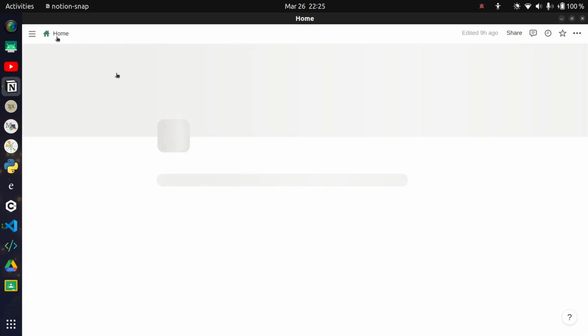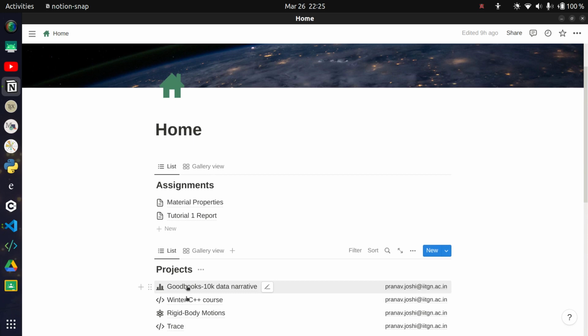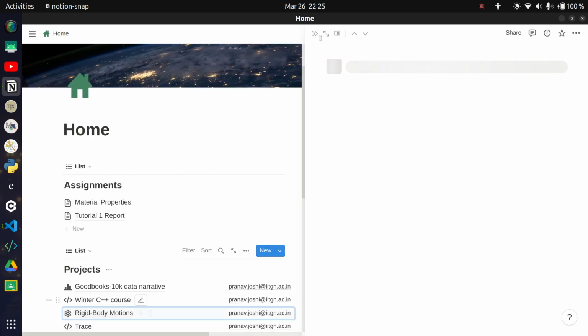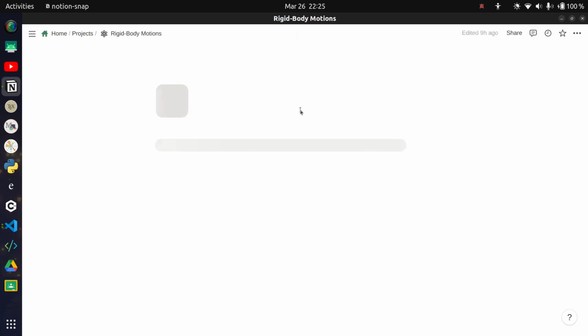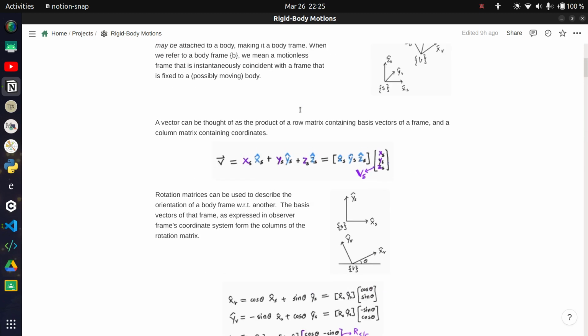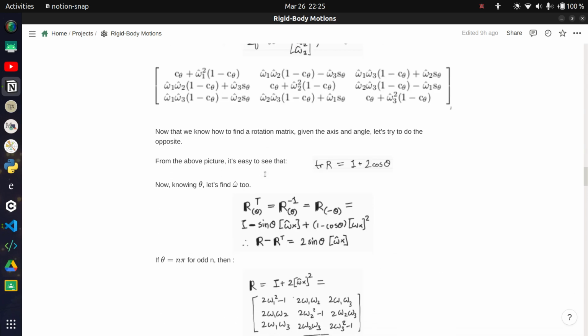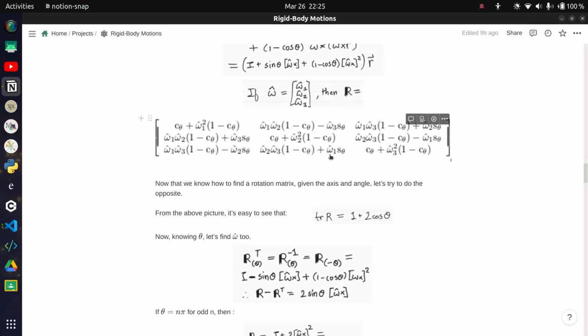So go to home. Okay, don't look at all of that. That's not important. Yeah, rigid body motions. This was the one. So yeah, this is the thing. I made a video on this and you should watch that first. But basically here we come across this formula, right? So this is actually the matrix that I'm implementing. The angle A that we have to put in the rot m function is basically the angle theta over here, and omega 1, omega 2, omega 3 are the xyz coordinates of the array that we have to put for capital W in your rot m function. And this gives you the rotation matrix.